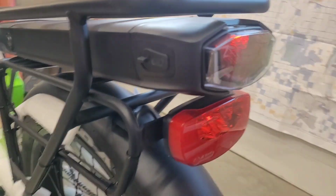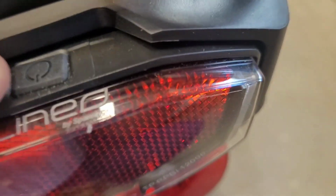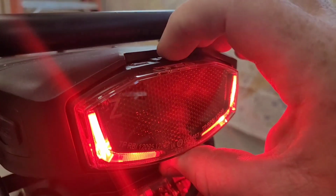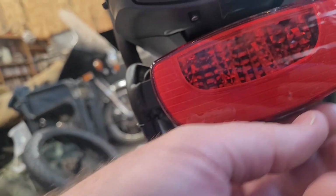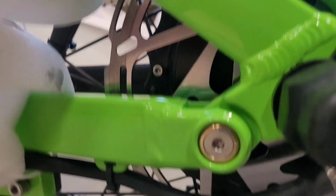So here's the rear battery. The front battery's in there. Looks like it's got a charging port for the battery, of course. And it's got this little thing. I don't know if that's a sensor. I read somewhere that it comes out, so I'll play with that a little bit to see if I can figure out how that works. But it must be either running off the battery power, or I'll play with that a little bit more later than this other taillight with the plastic cover on it. The rotors, I haven't uncovered enough to see what size it is. It's down there and I can't see it.